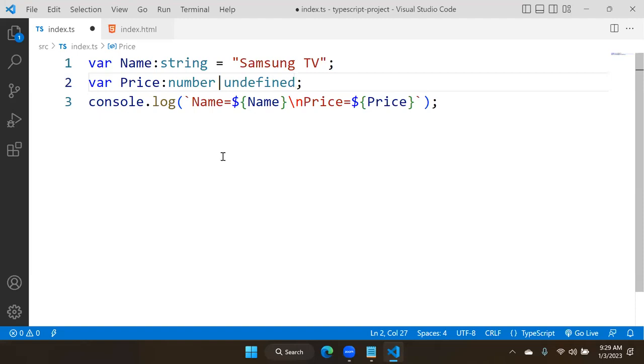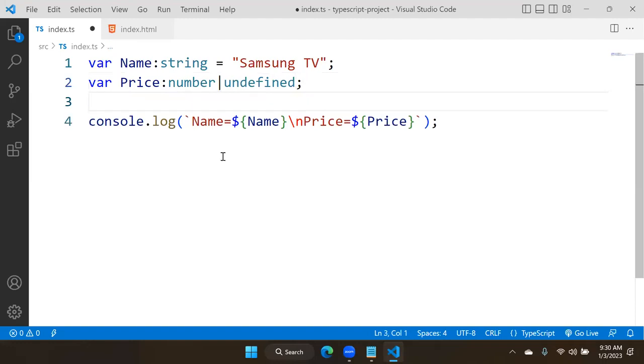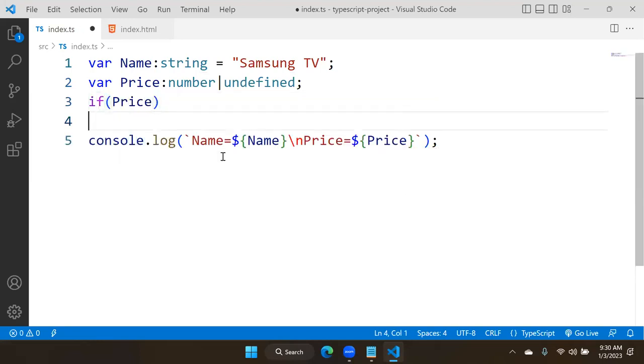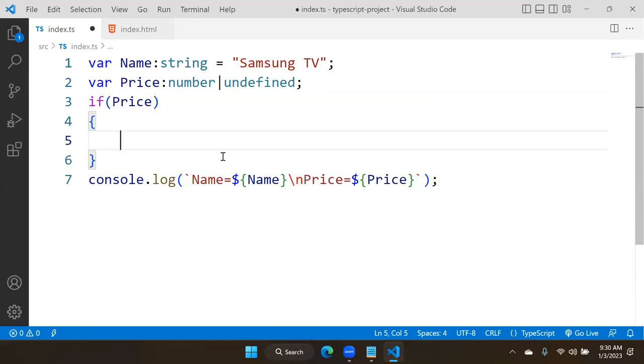Now, if I print, what will it print? Price. Undefined. We don't want to print if it is undefined. We want to print only when it is defined. Then what we do is we write a simple condition like this. If price, this is how we write in JavaScript.